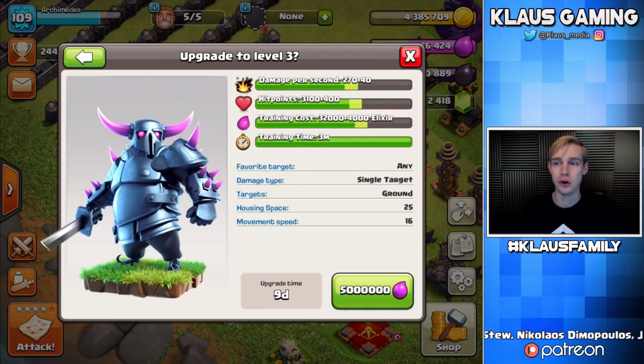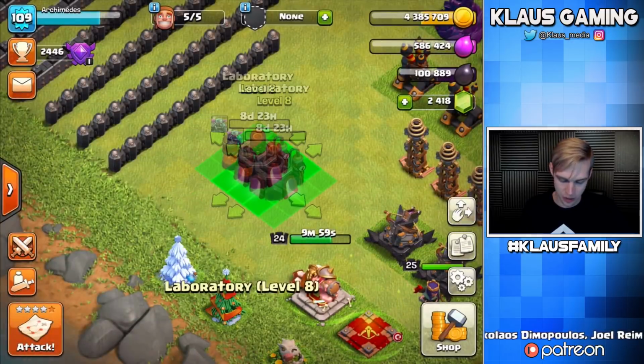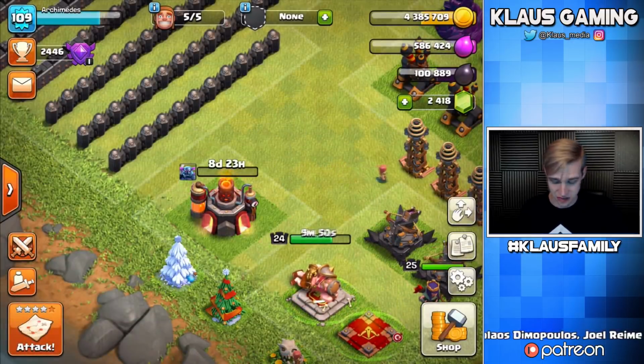Right now, our main focus is getting the P.E.K.K.A. done. So 5 million elixir, 9-day upgrade in 3, 2, 1, bam. There we go, guys. The P.E.K.K.A. upgrading. That is good stuff. I hate it whenever I look over and I see my laboratory not doing anything, so that's perfect.